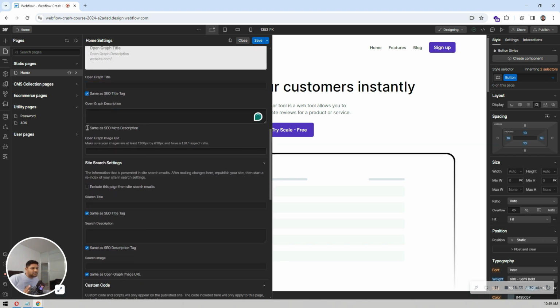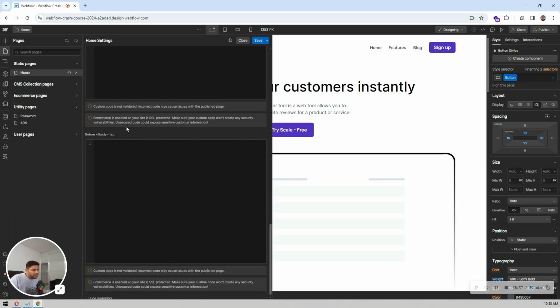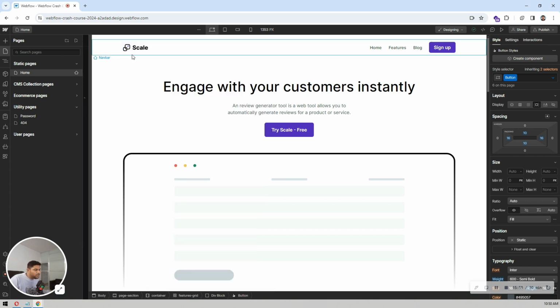This you can keep same. This is used for the social media. If you want to change, you can change them. This is open graph image, means if you share it on your social media, the image you want people to see, right? That image will be shown, that you can add here. In your custom code you can add here. This is how you add your SEO.